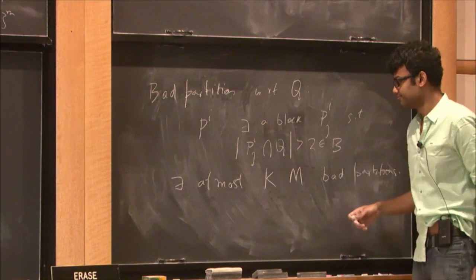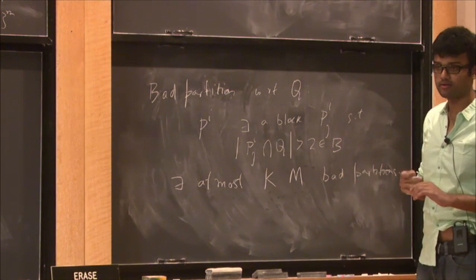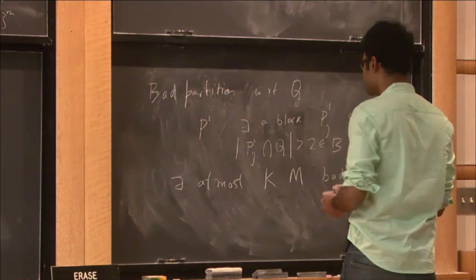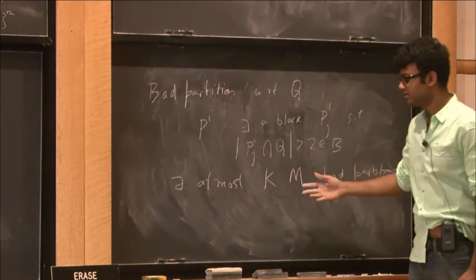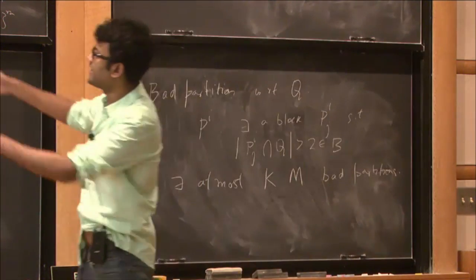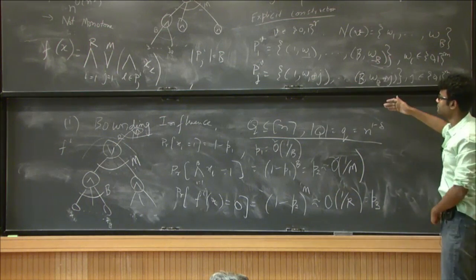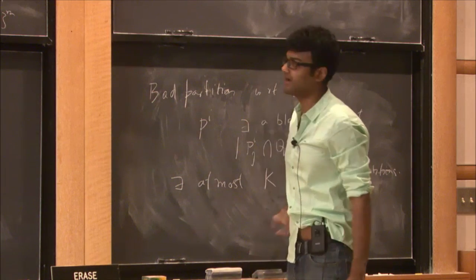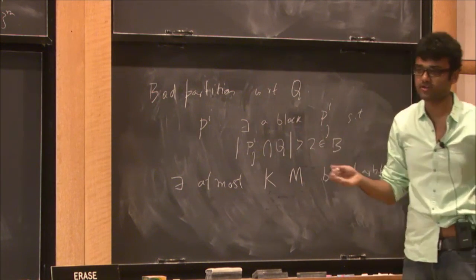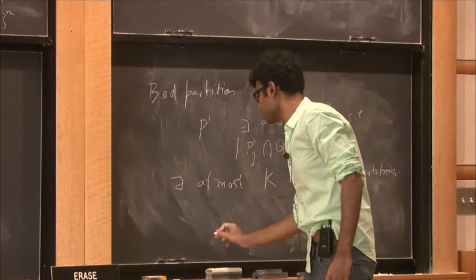This will use the Zuckerman extractor. The proof is simple. It says that suppose there are at least this many bad partitions. Then we arrange them and say that there exists a shift J such that there are at least M bad partitions corresponding to it. That implies that a shift of the extractor is not an extractor, so this gives the bound that we want.